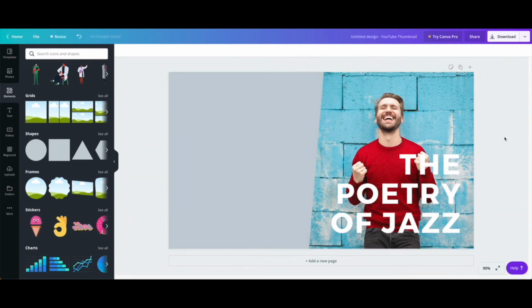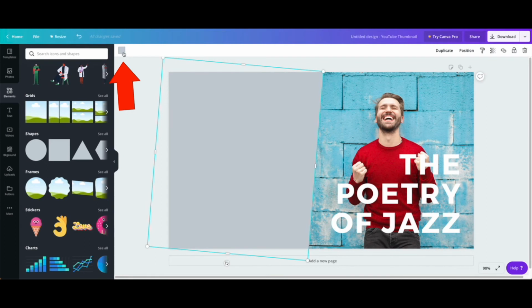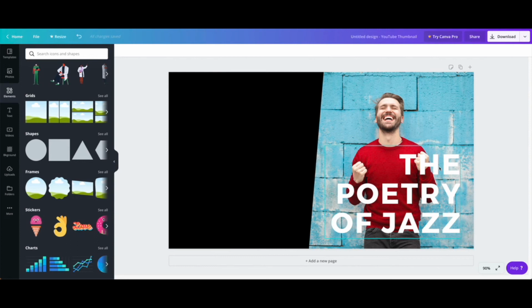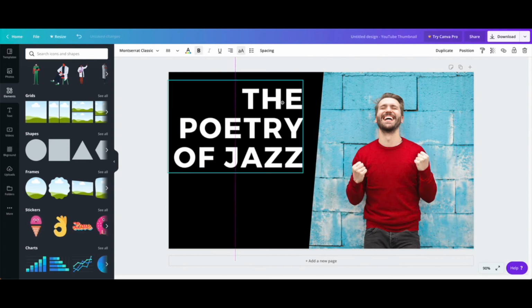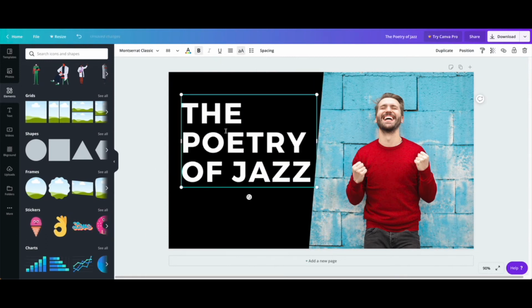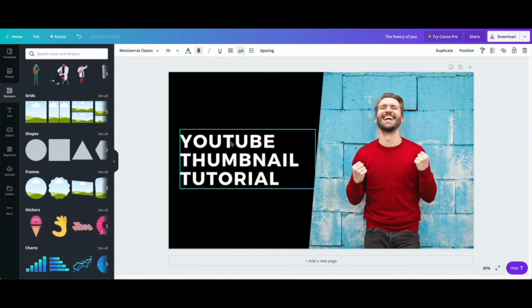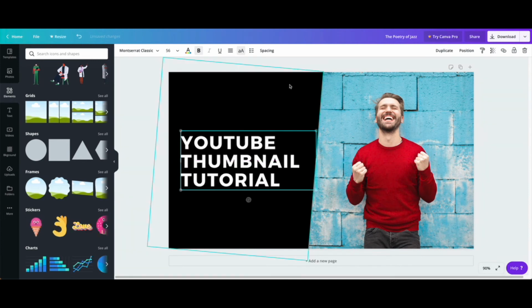Alright, so what I did for this square shape is I adjusted it, and I made it a little bit diagonal, so I'm going to change the color of it. And I'm just going to choose black, just because I feel like it's an easy color to work with. So on the right you see a text, and I'm going to grab it right now, and I'm going to adjust it. Alright, so I adjusted to the left, and now I'm going to change the title to the title I want. Alright, so I adjusted the title of this thumbnail, so all I did was lower the font, and you can go on the top to change that. So I think this looks okay, and I'm just going to put it in the middle.